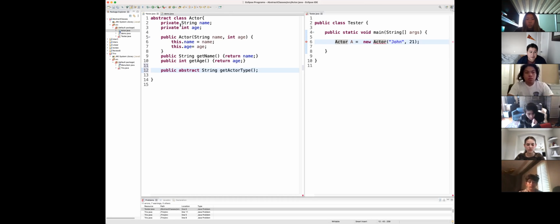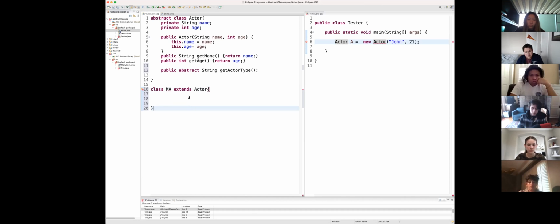So let's inherit it. Public class MovieActor, MA, extends Actor.